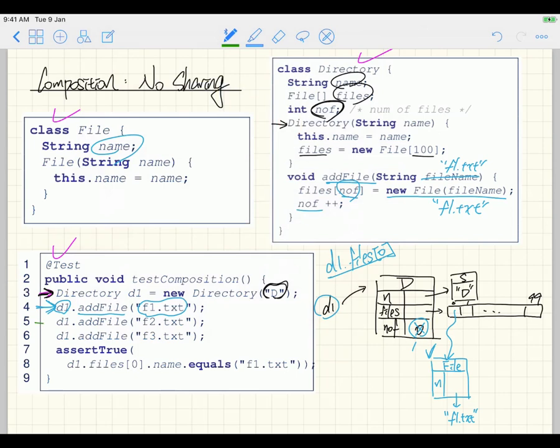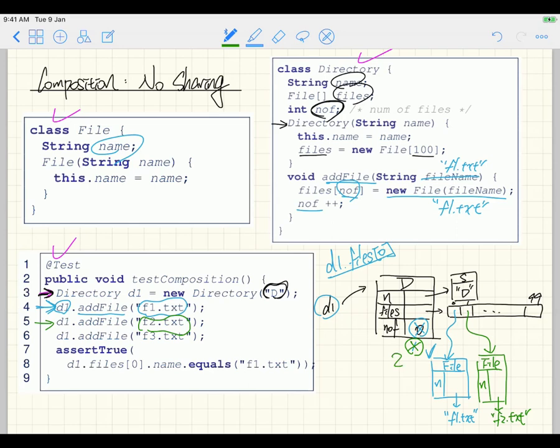Now let's do it quickly for the other two. Let's try the green one. I say d1.addFile f2.txt. It's going to be the same thing. I'll just create this new object, also a file, and its name will be f2.txt. The current value for NOF is 1, so I should assign position 1 to this object, after which I will increment the value to 2.